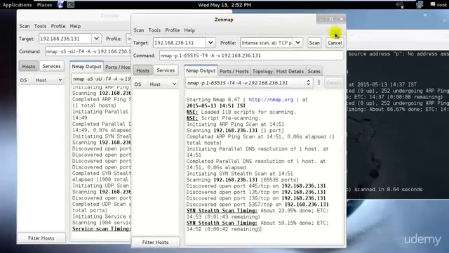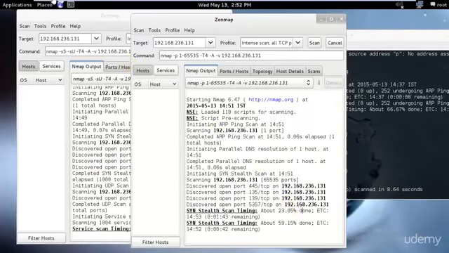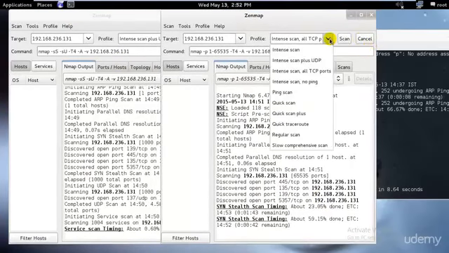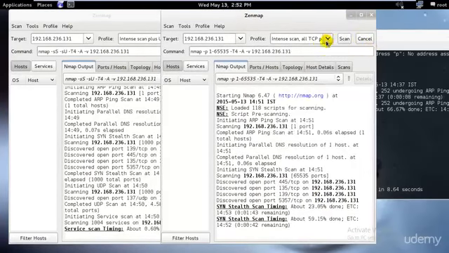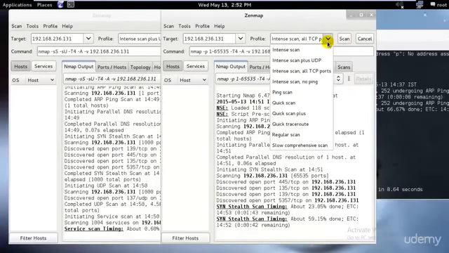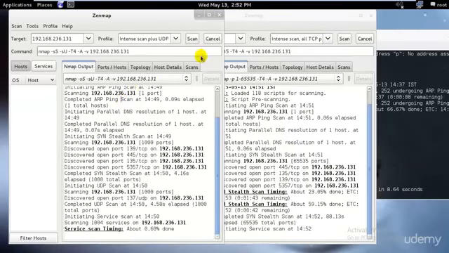Let it run through. The all TCP ports scan is quite a bit faster than any other one, but since it's very noisy, it will not go undetected. If you do just the UDP scan, it will go undetected, and that's why it is quite slower than the normal one.